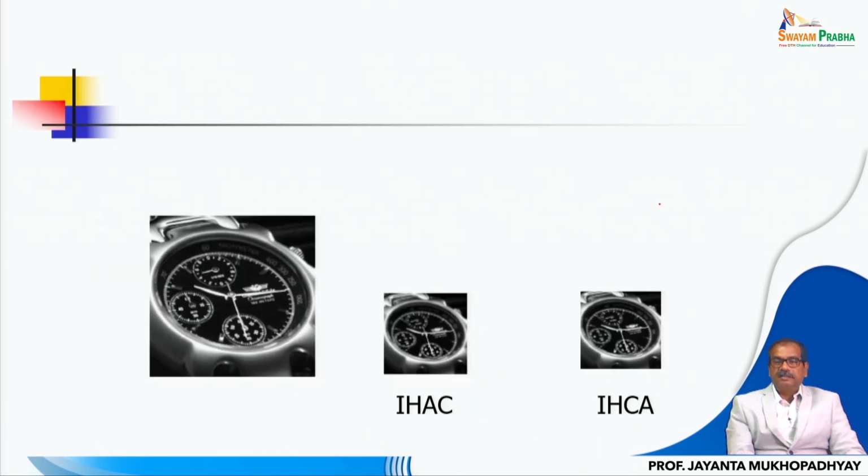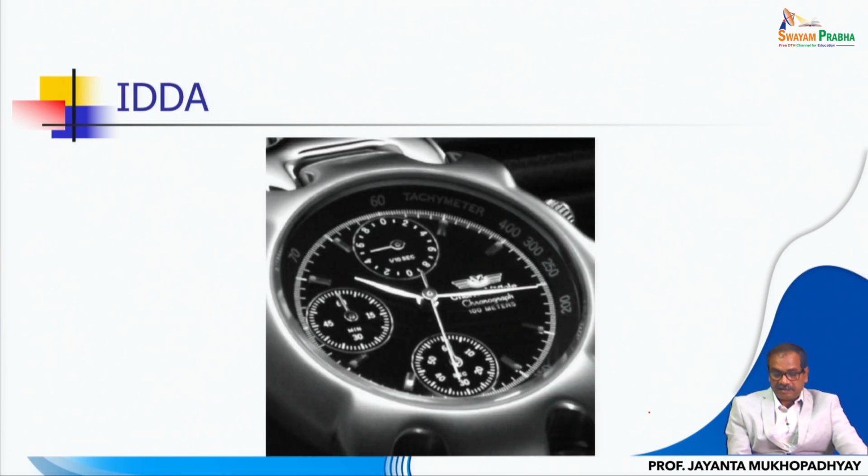So these are some example results. Given this original image of a watch, you see that this is the image halving algorithm. So it is half of the size in row and column directions. This is approximation followed by decomposition. This is decomposition followed by approximation. These are the two of different qualities.